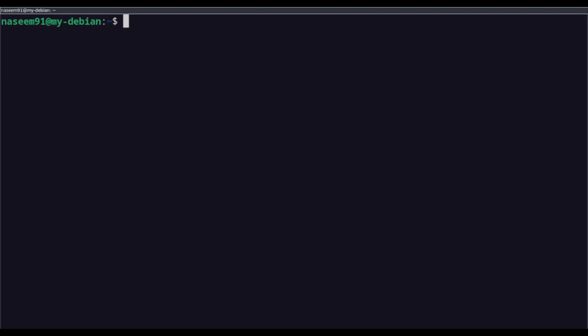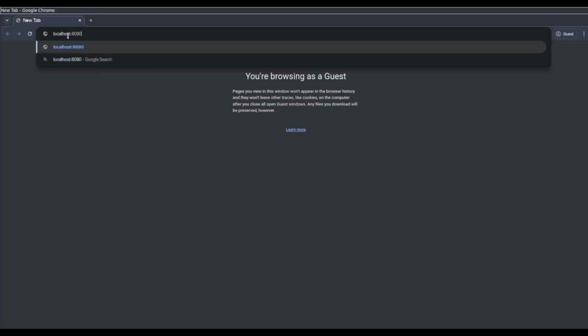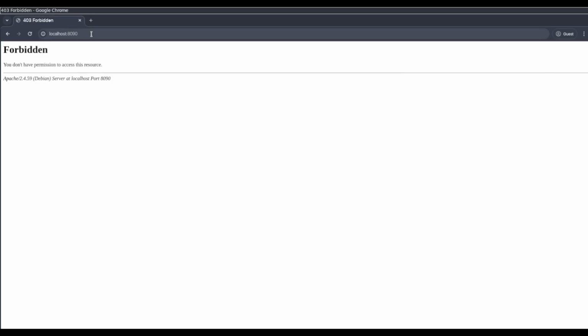So in my current situation, deleting the container will cause losing the data. And to show you what I mean, I'm going now to stop and delete the container. After that, I will rebuild it under the same circumstances. I'm speeding the process as I don't want to repeat myself. And now I will start the container again, and let's check the browser. My entry point, the file index.php, was gone.